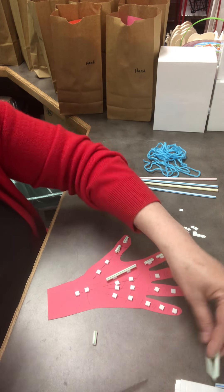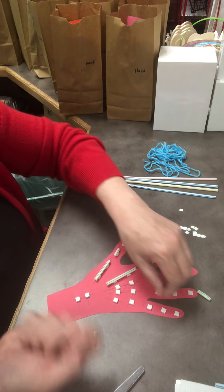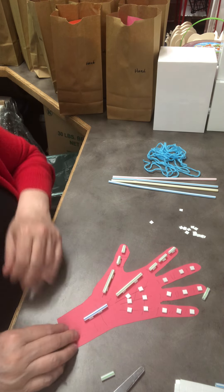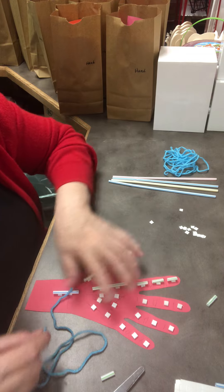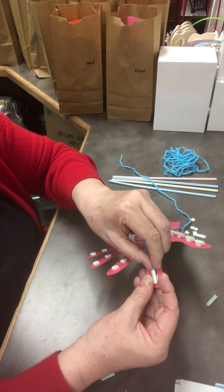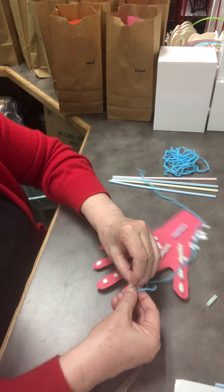There are a lot of straw pieces. We do that for every single finger, the metacarpals, and here are the carpals in your wrist — your wrist is actually made up of eight little bones, that's your carpals. Then we take each piece of string and tie it on the end of the finger at the pointy end. It's a little difficult to thread it through — once you get it started, just push a little bit at a time until it comes through.